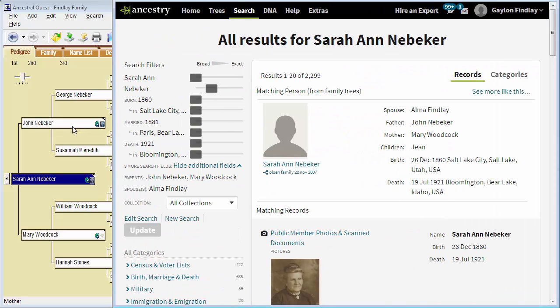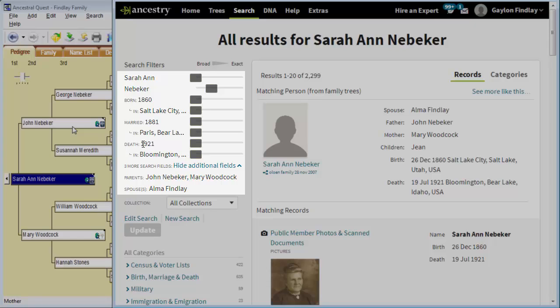Ancestral Quest instructs your default browser to do an advanced search on Ancestry.com for the name of your ancestor and show you a list of possible matches. Once on this screen, you will likely find one or more results which match your person. Notice that Ancestral Quest has sent the name of the selected person along with the birth, marriage, and death information and the names of the parents and spouse.